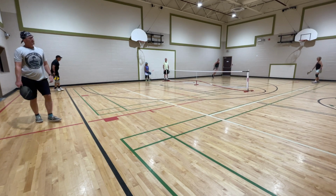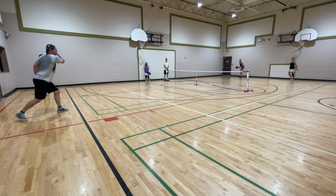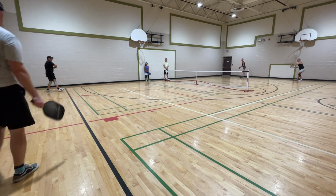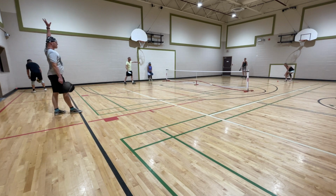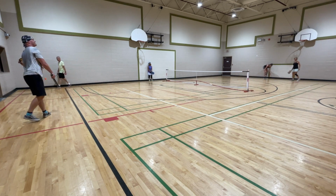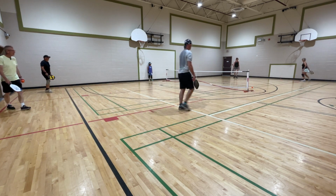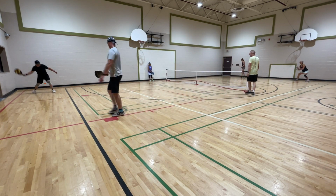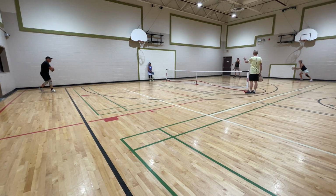Nice low shot there, Gareth. Forehand to forehand. A grip is working well for you, Tim. Nice low shot, Gareth. Well done. Nice try, Bridget. That was very close to being over. I like that. Tim's just ripping him now. Look at this. I think Tim found a new level in his game. Here you go, Gareth. Oh, sorry. Nice low shot. Keeping it in the court is next week's lesson.